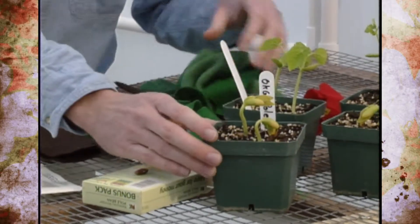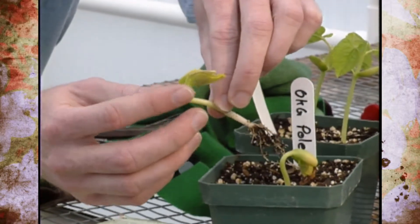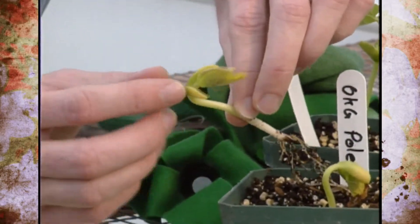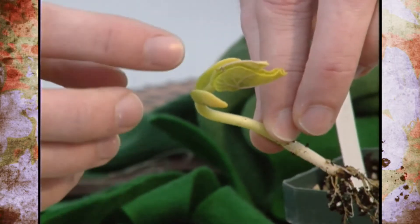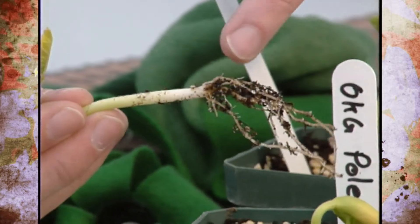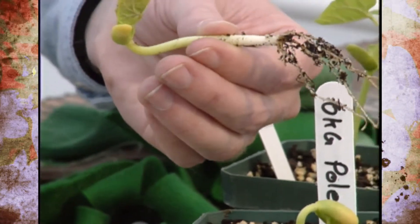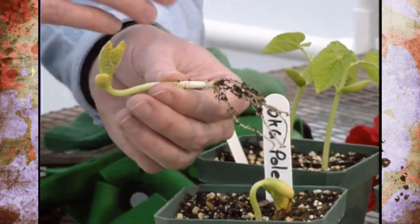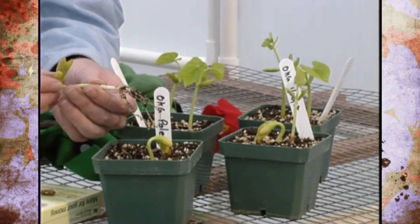Now let's show you how that looks in real life. We've got some bean seeds here. This was inside the seed coat — these are the cotyledons inside this little small seed, and all of those things existed. These are our first true leaves. And remember, the first thing to emerge was the root system or the hypocotyl. All of that was in that bean seed, and once it starts to germinate it takes up all the other nutrients so it can grow into the plant.